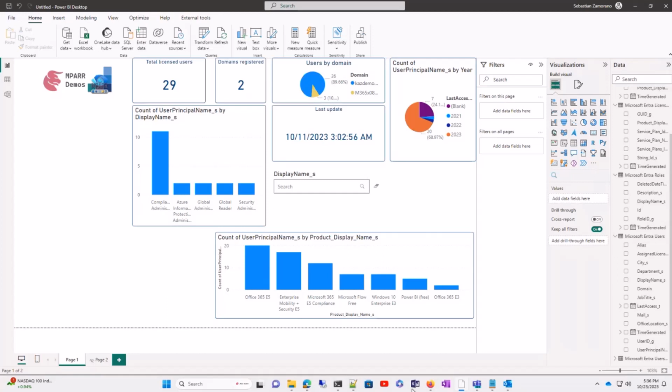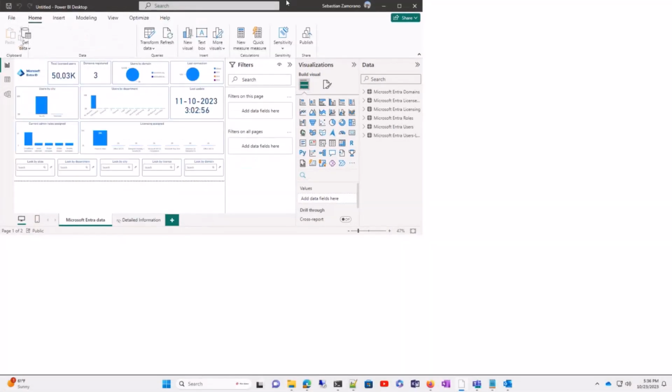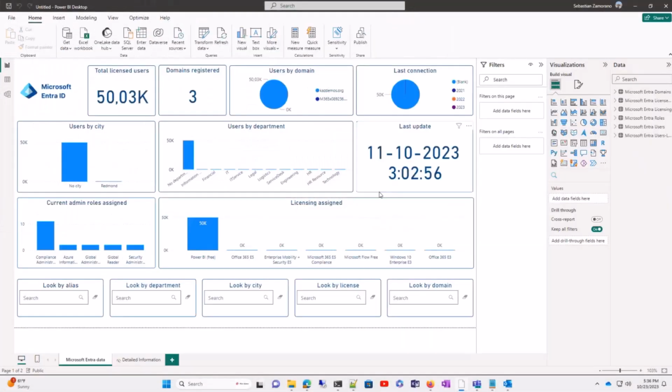Now I will turn to the template that is available on the cloud. So this is the first template. Yep, go ahead to the template. This is the original one related to the users: user by domain, last connection, last update, user by department. Show me the other one that you see, just to compare.